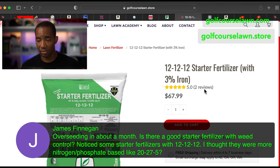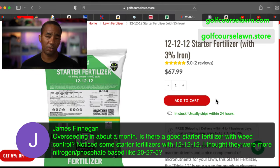Like, this is a great starter, a great balanced fertilizer. It also has some micronutrients in it as well, and it's just a straight fertilizer. That is what I would use if you are planning to seed your lawn or overseed your lawn a month from now. And then if you want to control weeds between now and then, use a post-emergent herbicide that is safe for your grass type.